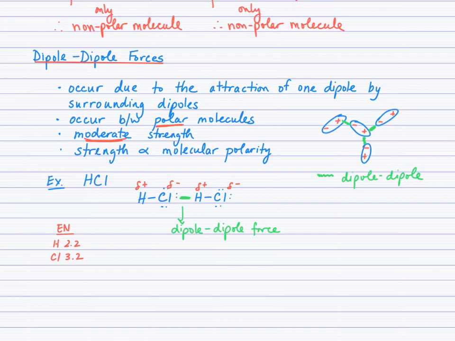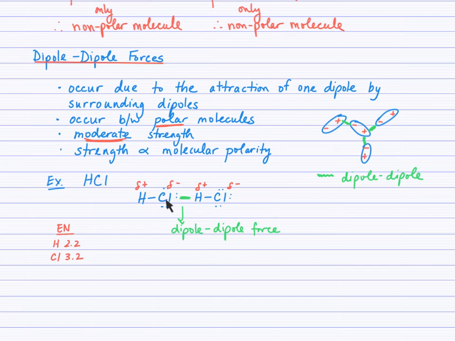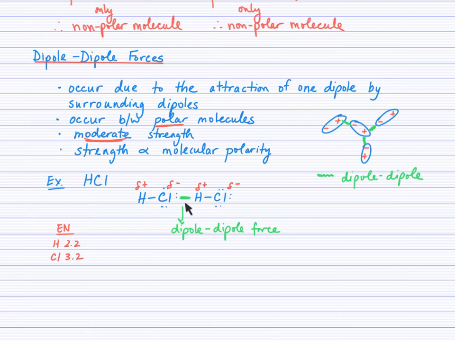Looking at the example of HCl: drawing two HCl molecules and using their electronegativities, the very electronegative chlorine attracts more electrons toward itself compared to hydrogen, creating polar bonds. The partially negative and positive symbols indicate the ends of the molecule. There's only one bond, so its polarity determines the overall molecular polarity. The attraction between the partially negative end of one molecule and the partially positive end of the other — indicated in green — is the dipole-dipole force, moderate in strength, but much, much weaker than the covalent bond within a molecule.